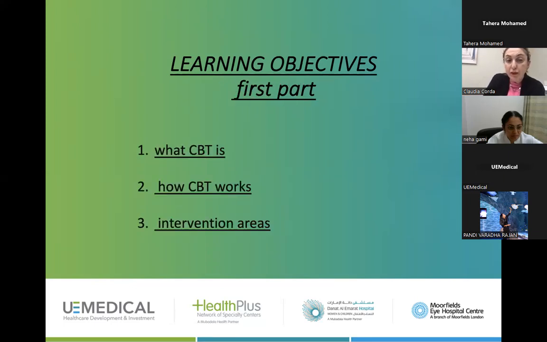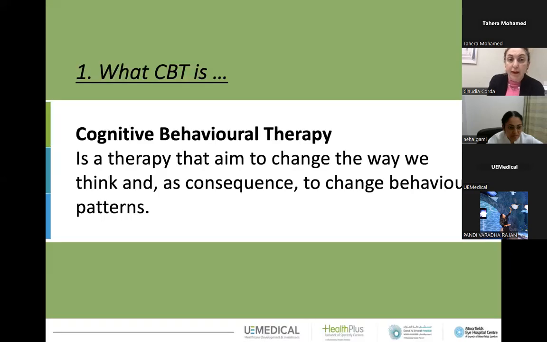So let's start with the first part, what CBT is. Cognitive behavior therapy aims to change the way we think and, as a consequence, the way we behave. The main goal of therapy for a psychologist is to change the behavior pattern, to change the coping strategy of a patient whenever the coping strategy and the way they are acting on a daily basis is creating impairment, creating symptoms, and is not functional anymore.